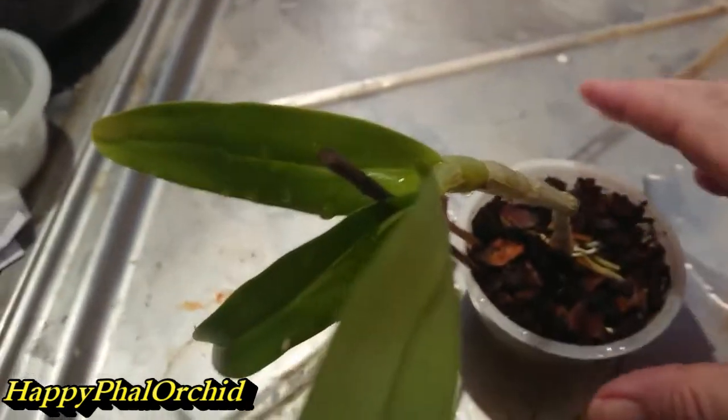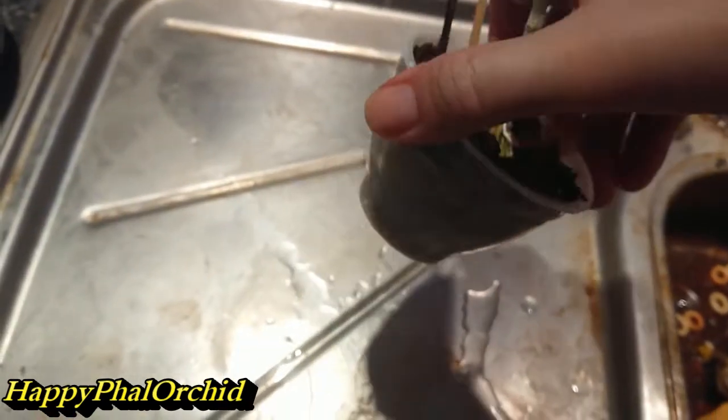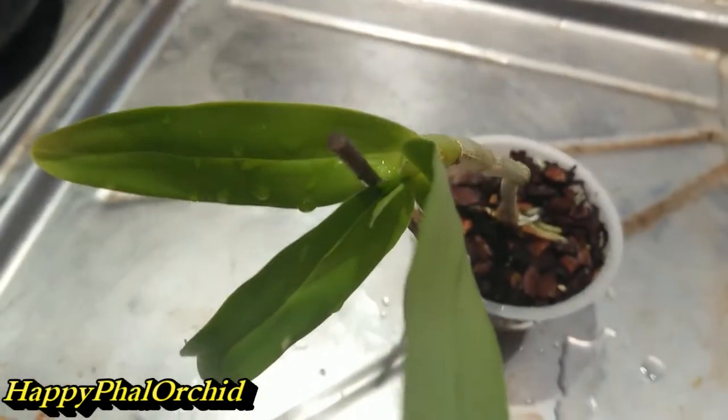Guy is doing his autumn thing. I've just pulled off a yellow leaf, so I assume he's just doing his autumn thing. I'm not sure if that's a terminal leaf there at the top. Can't see because the lighting in here is absolutely rubbish. That's better.